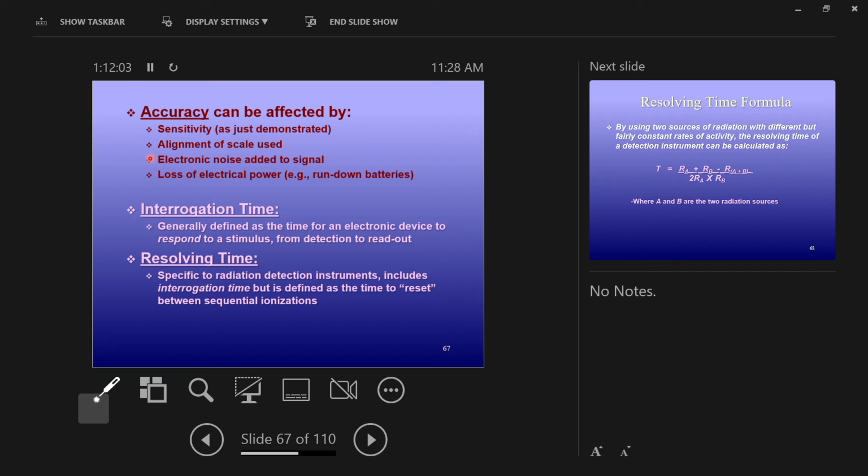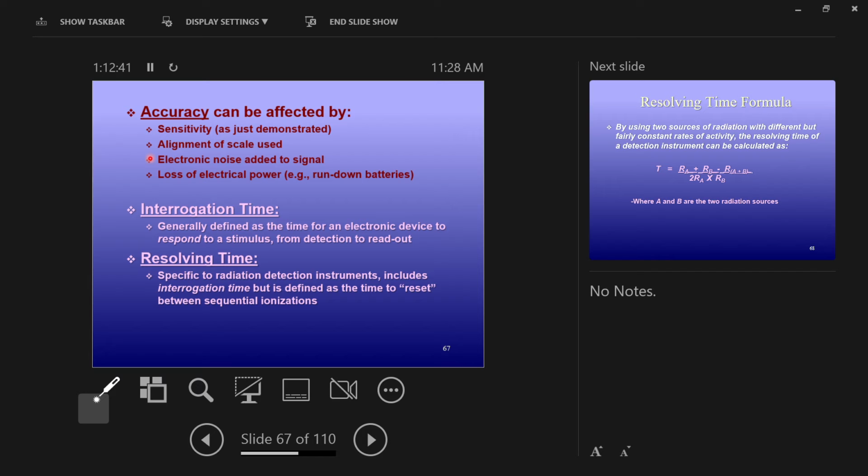Recall from principles of exposure, those of you who have been with me for long enough, when we make an X-ray exposure, we want an image with minimal fogging. We said we want a high signal to noise ratio. Electronic noise is, you had your signal from the source of radiation, it created some electric current, we amplified that signal. Because we amplified the signal, we also amplify whatever electronic noise the device also has, and that's going to take away from your accuracy.